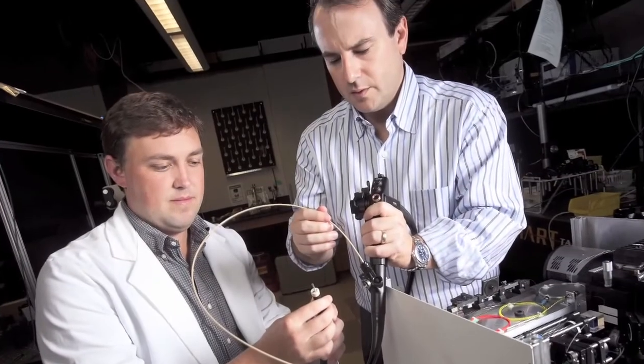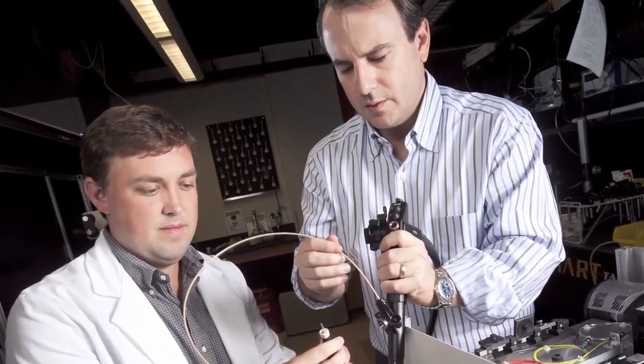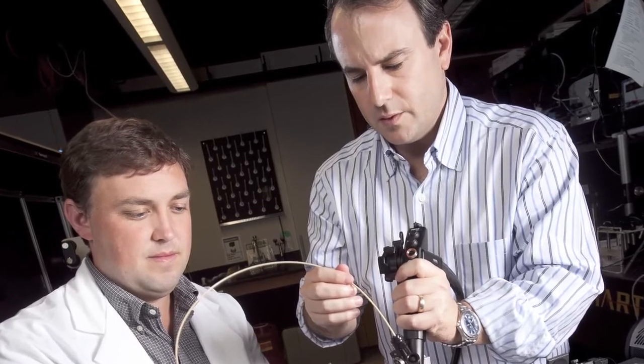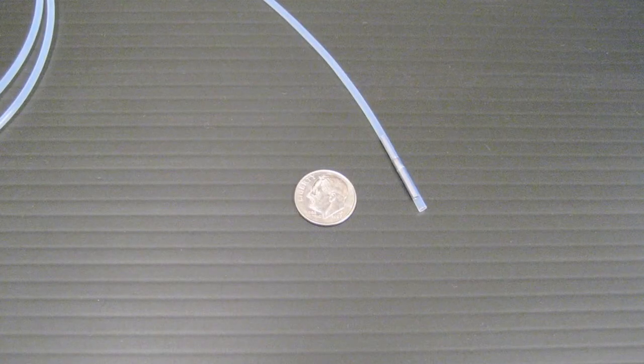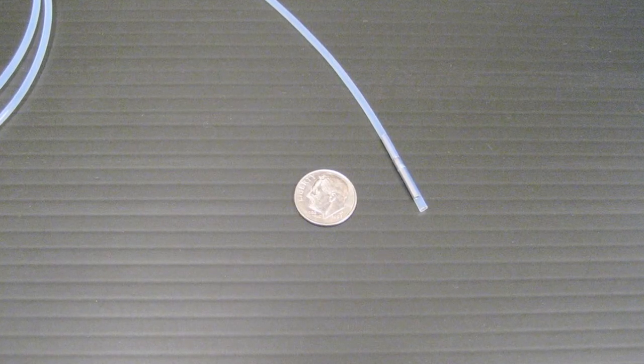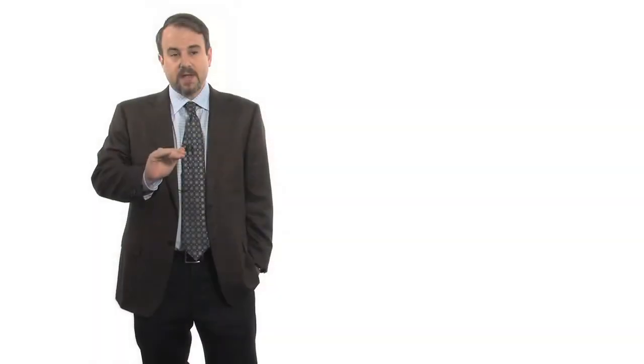When we first started out we would study cells in vitro, cells in a dish, and these are good validation experiments. We then moved on to ex vivo tissues, animal tissues, and even human tissues in the pathology lab. But now we do it in vivo. We have a fiber optic probe that goes down the biopsy channel of the endoscope, goes in gentle contact with the tissue. We can actually measure the size of cell nuclei as a function of depth within that tissue, and we use this as an early indicator of precancerous lesions.